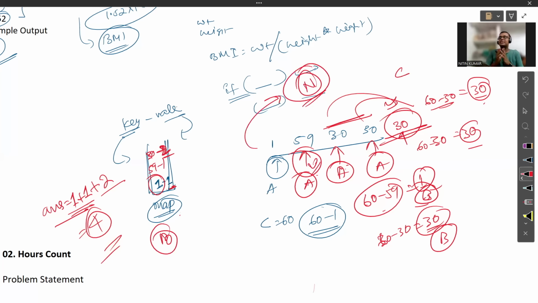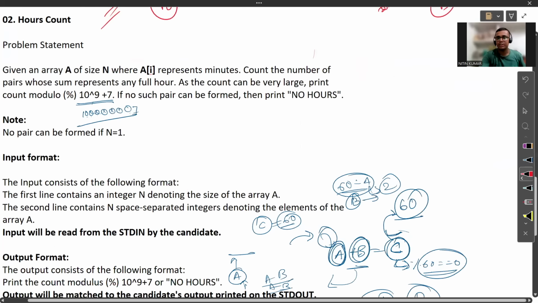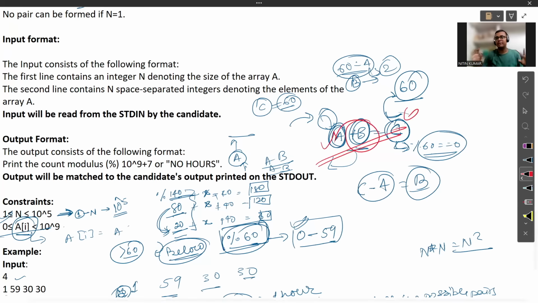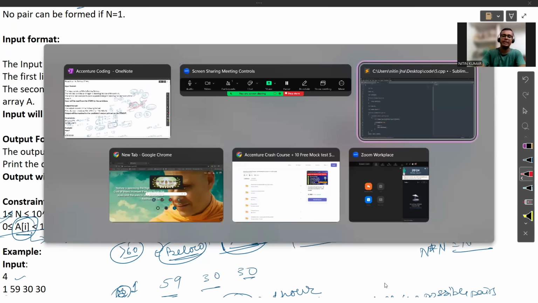So now this is the approach which would pass all your other test cases. I hope you know what is the logic we have implemented. This is the mathematical logic. A plus B equal to C. So if you know A, you know C, how to find B. This is the logic which is being implemented here. Now, how this will be implemented, let's code it and let's try to understand.